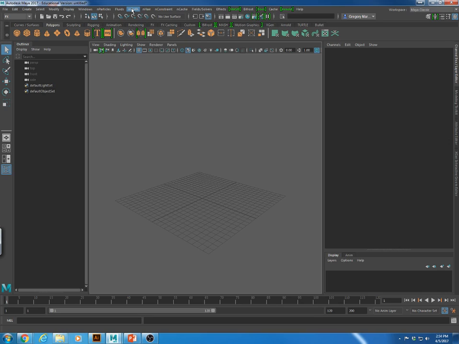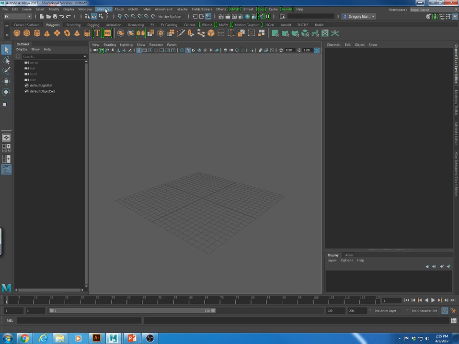But you'll also recognize that there's a lot of different types of simulation things inside of Maya, including Bifrost, which is going to do liquid simulations like water and fluids. And it's not currently open on mine, but we have a rigid and soft body simulation system called Bullet. So a whole bunch of different ways to simulate a lot of different things. But right now we're going to deal with particles.